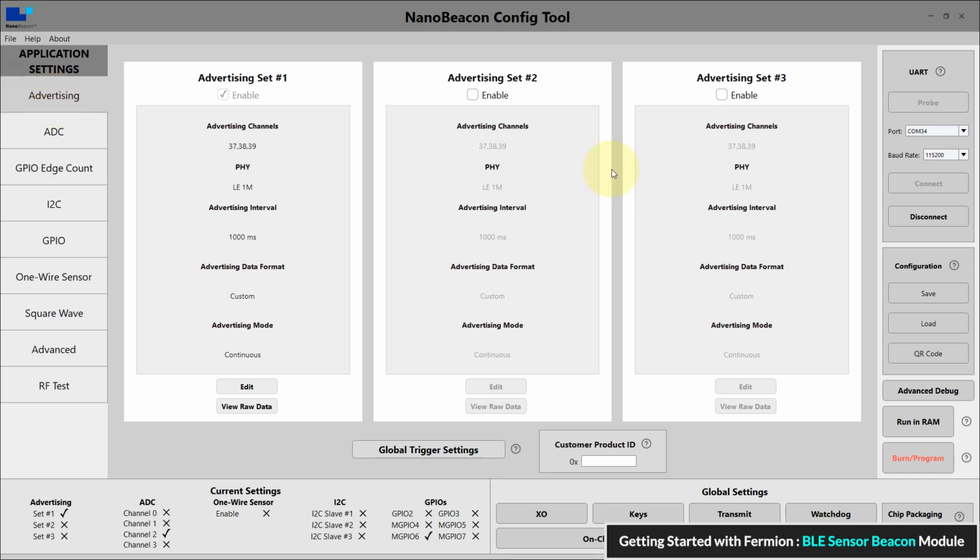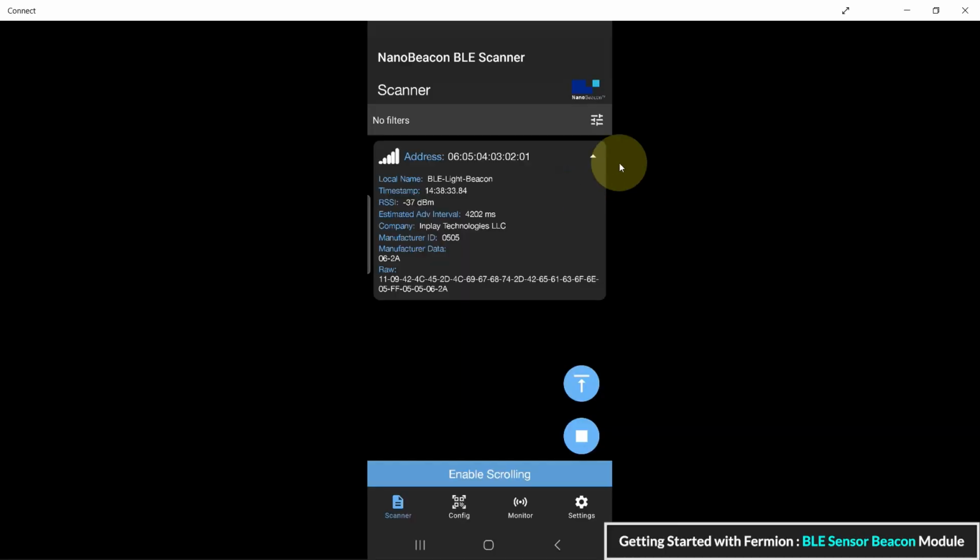Now let me show you. Here we have already connected via UART. Now we are powering this module via UART. Now we will disconnect this. Suppose you have not installed the coin cell battery and you remove the power, then all this configuration will go and you will not receive this beacon. But I have installed the coin cell battery already, so if I remove the power, you will still get the values here. You can see.